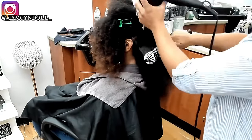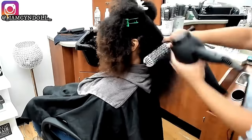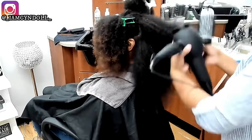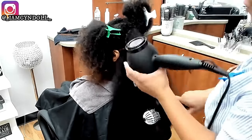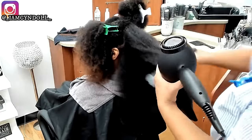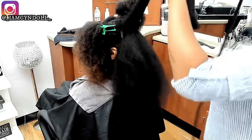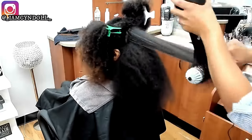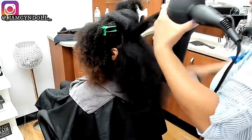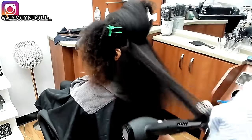It took me a while to learn how to use a round brush on myself. I had to perfect it on other people first, because the first couple of times I used it on my own head, I broke my hair off. If you do not know what you're doing with a round brush, don't pick it up. I really recommend you get a mannequin and practice on it until that mannequin looks like she got a silk press. Once you can emulate that result multiple times, then you can turn around and do it on yourself.